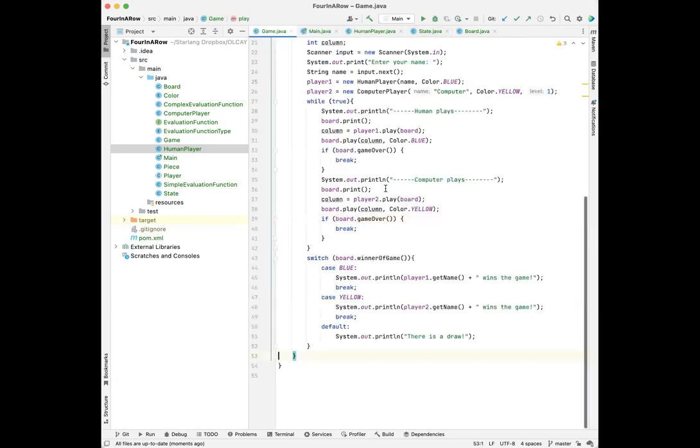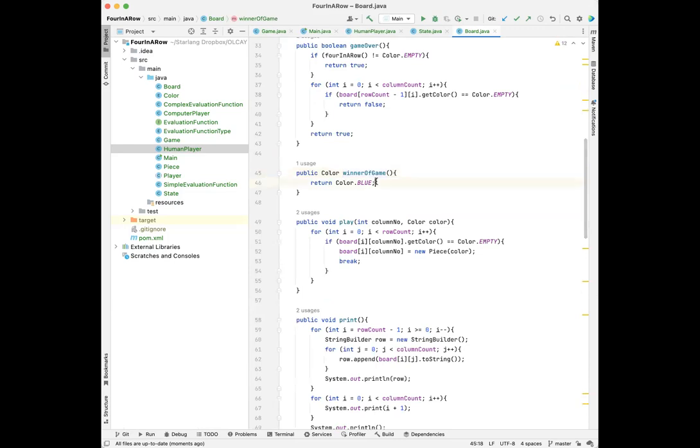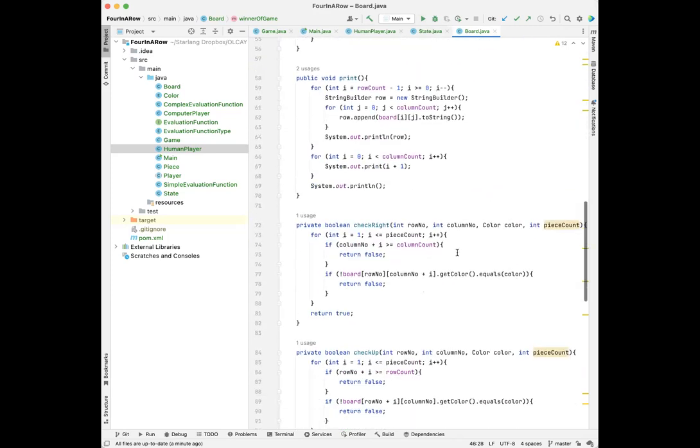In that case, fourth winner of the game. Okay. So here actually we should return 4 in a row. So that's actually what we have done incorrectly.